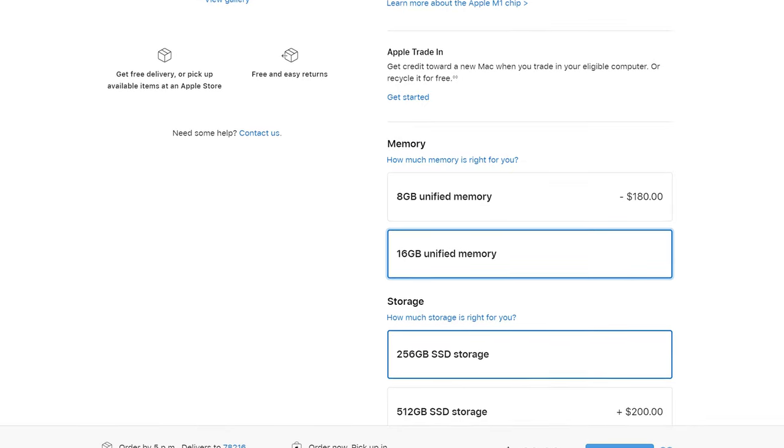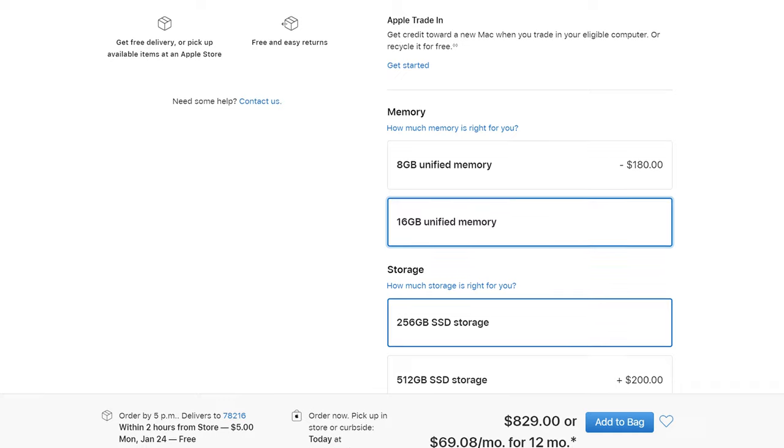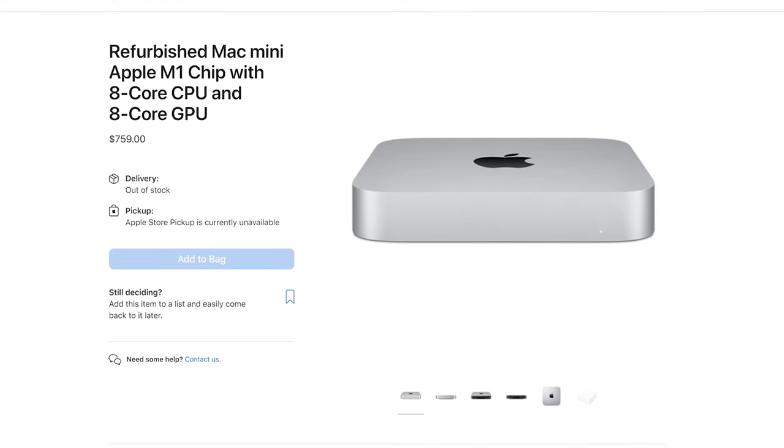If $900 is a little more than you're wanting to spend, you can actually save some money if you're a student, or if you happen to know a student, or if you're a homeschool teacher — anything like that — you are eligible for an Apple educational discount. With this discount, you can get the M1 Mac Mini from Apple for $830 instead of $900. If you're not a student, I have occasionally seen refurbished M1 Mac Minis pop up on Apple's refurbished Mac store for as low as $760. Overall, I'm really happy to see that Apple has made this list. And another plus is that because Apple is now making their own CPUs and GPUs, you don't have to deal with price-gouging scalpers from the normal GPU market — you can buy it new from Apple and there's a very good chance it's going to be in stock.